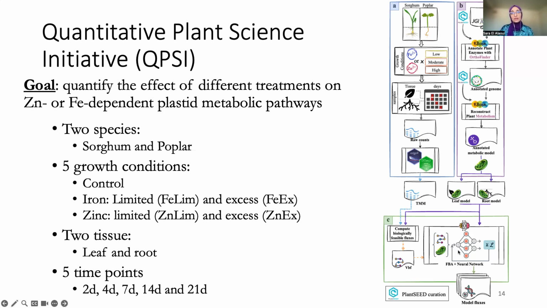You can have a constraint like, if there's limited zinc, then this is how that is reflected in a mathematical equation. This is how it reflects on the flux, for example. So then you can incorporate it with the machine learning model. Awesome. Thank you.